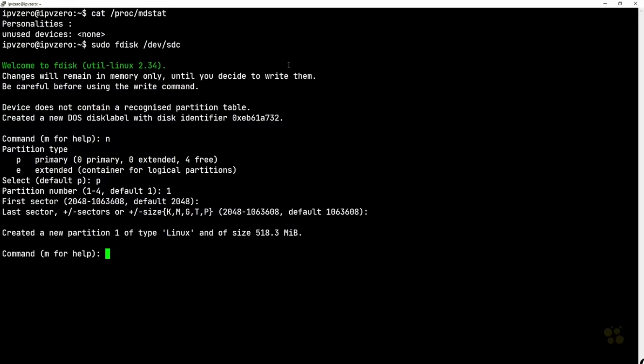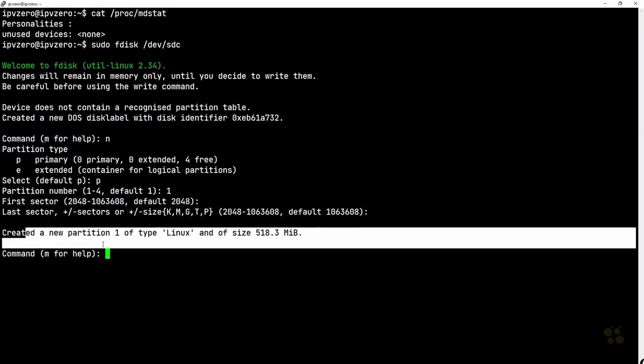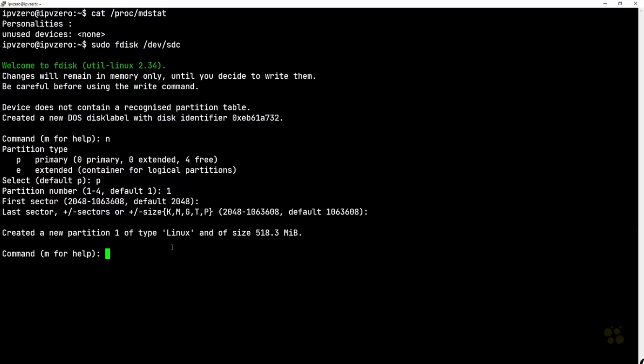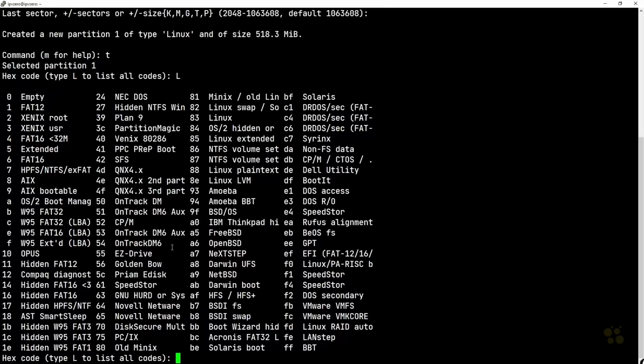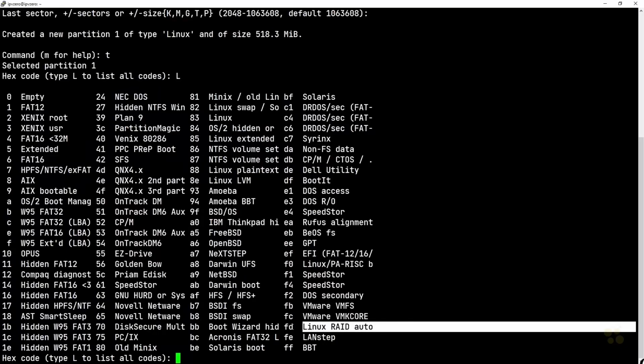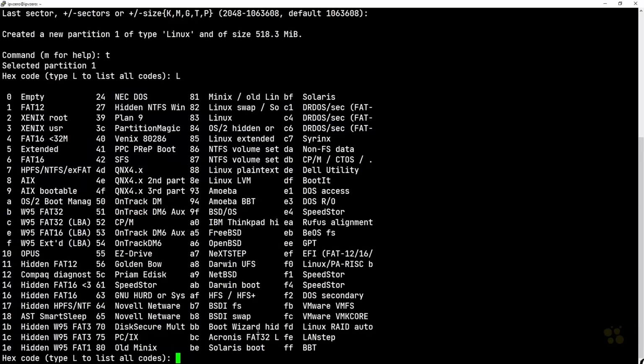Now, one thing to note here is that it says it's created one partition of type Linux. Remember what we talked about in the previous nugget: there is a particular label we want to give this partition to denote that it is a RAID partition. If we want to change the type, I can say t to change the type, and I want to list the actual hex codes, so I'll do capital L. This will show me all my different codes. The one I want is this one right here, fd, which is a Linux RAID auto partition. This will give it that fd marking we were talking about.